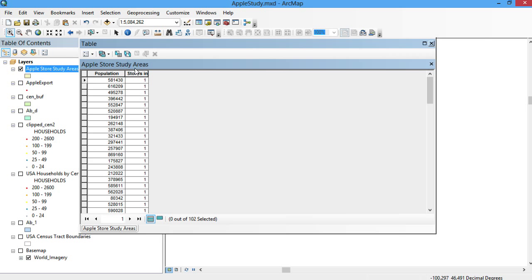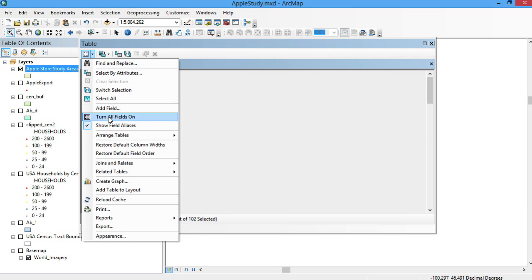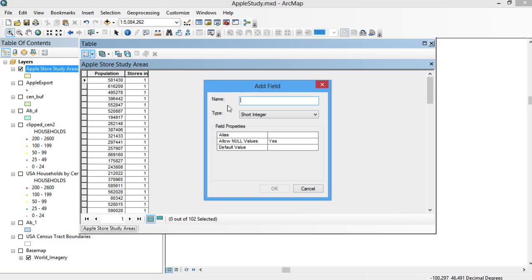To do that, I will need to create a new field, and we'll call this PPS, people per store. And data types. Here's where data types are important. Short integer will only store between positive and negative 32,000 and change. Well, I bet there's more people than that served per store within my 10-mile radius, aka my perceived 15-minute communication path. So I'm going to do long integer, because that should store much larger numbers.